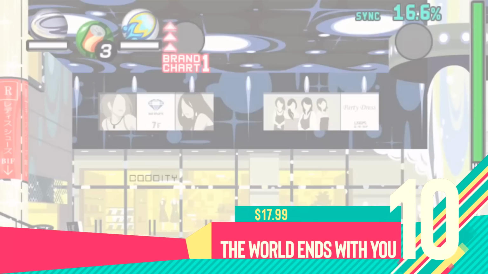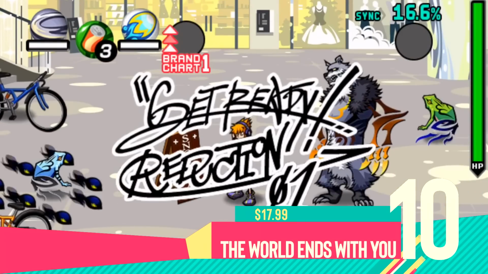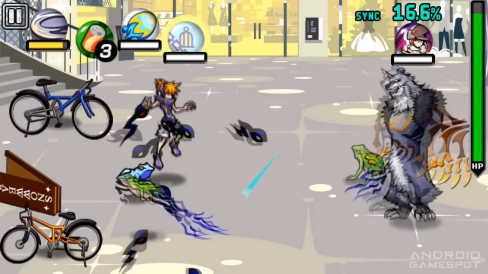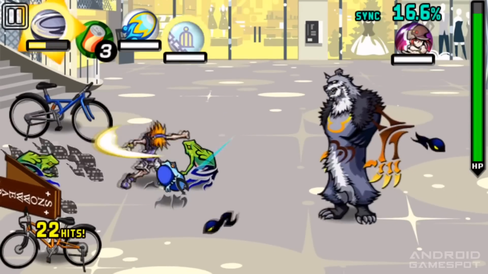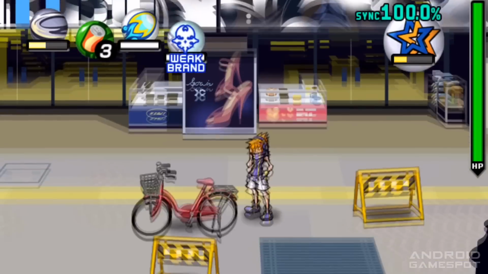Number 10, The World Ends With You. Coming from the JRPG powerhouse Square Enix, The World Ends With You is a JRPG that was first released on the Nintendo DS, hence the screen controls. The combat is slightly different on mobile due to the use of one screen only, but it is still a very good port of the game.